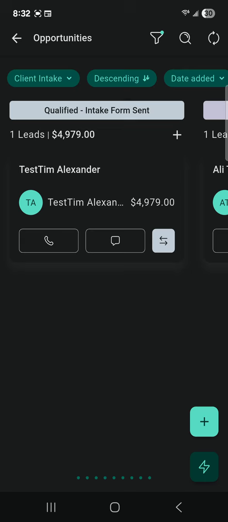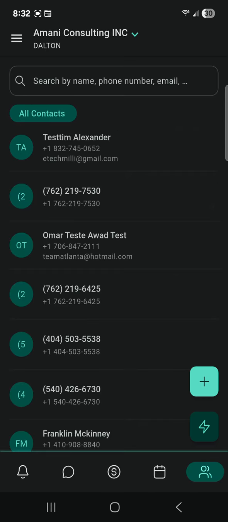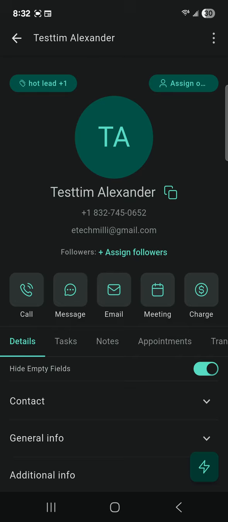So let's say now that they're qualified, someone else on your team calls them. They go to the profile. They call them. They talk to them again, and they negotiated a contract with them. Here's where it's gonna get kind of complicated because, let me see if I got my email pulled up before I even do this. Let me pull up my email. Well, I'm just gonna do it from here first.